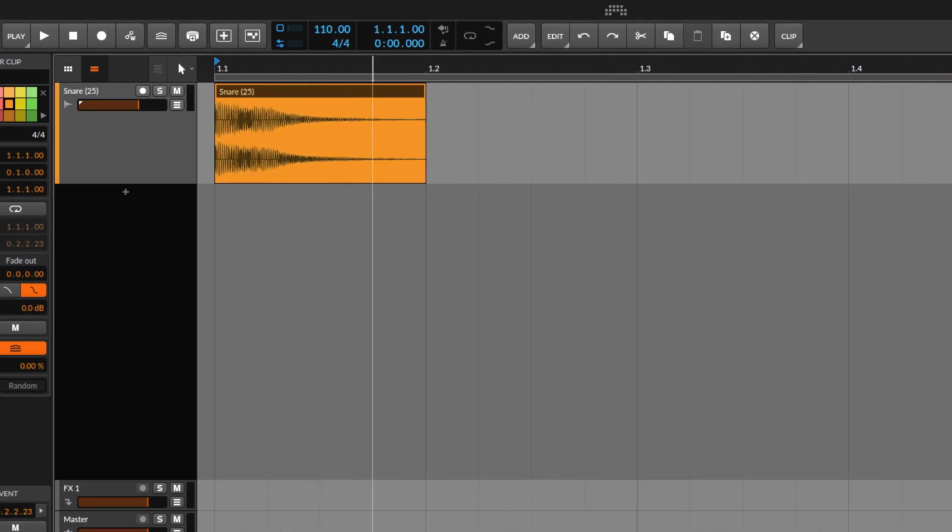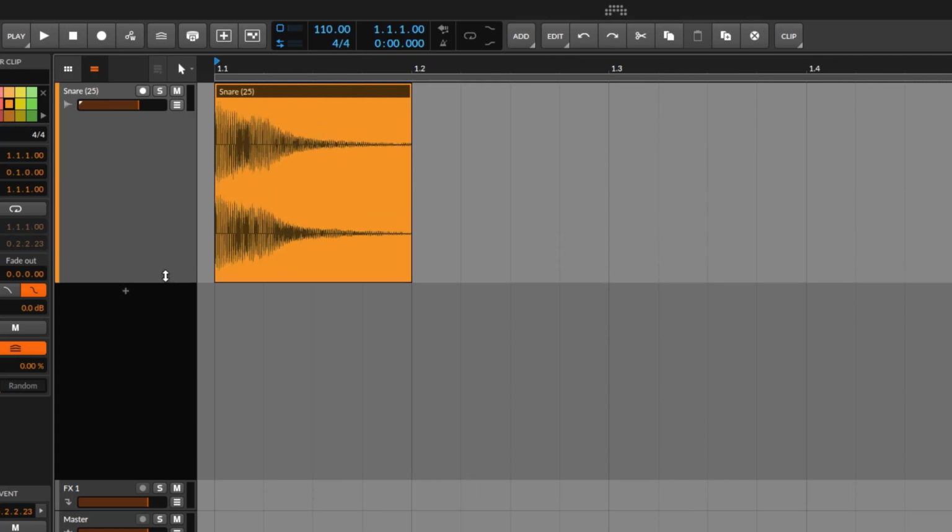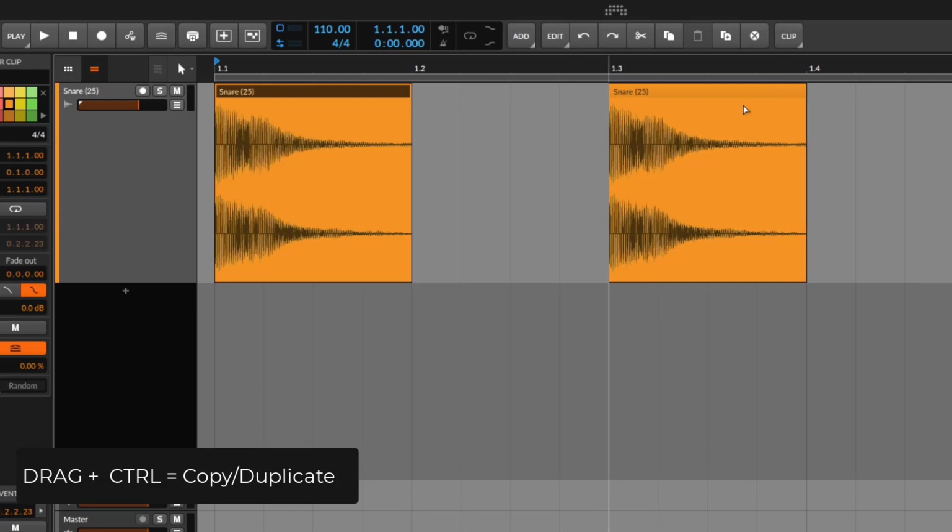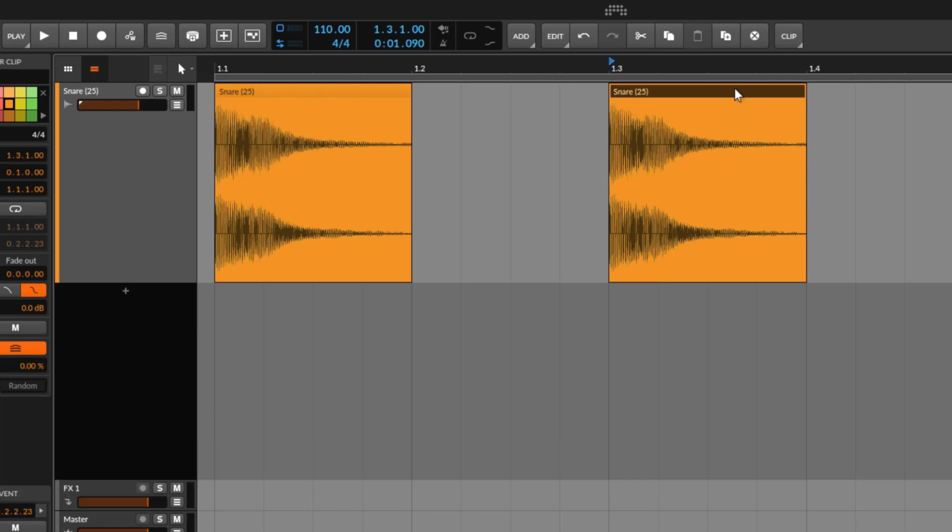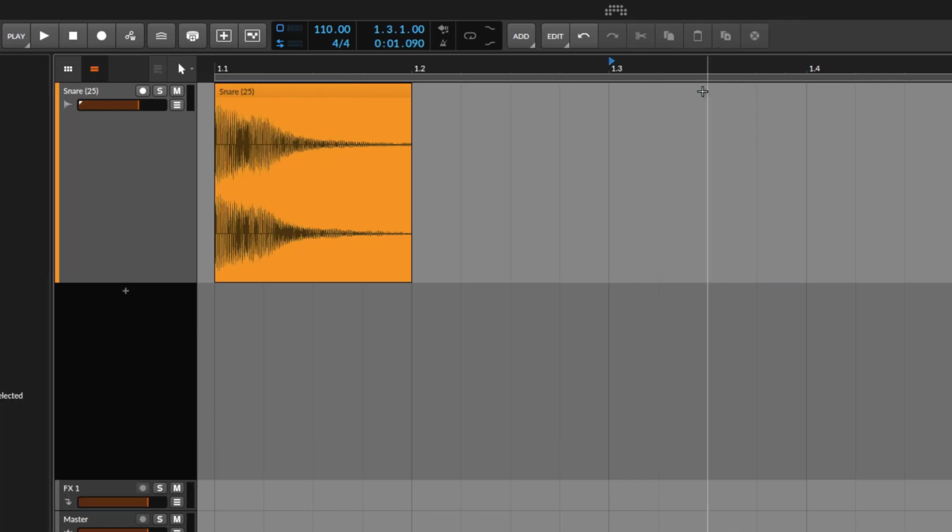So for now, I'm just going to make it a little bit bigger, just like this, so we can see it on the screen. I'm going to be grabbing this. I'm clicking, holding, I'm dragging. And what I want to do is copy. So I'm going to be doing Control. When I do Control, notice that the mouse changes and we have a plus icon. This means that you're duplicating this event. And for now, I'm just going to select this. And if you want to delete it, you do Backspace and it's going to delete it.